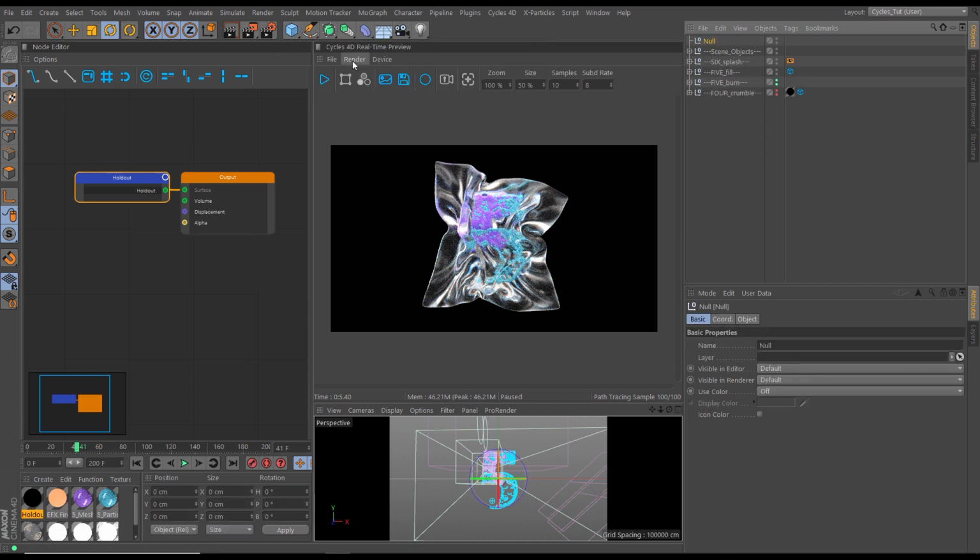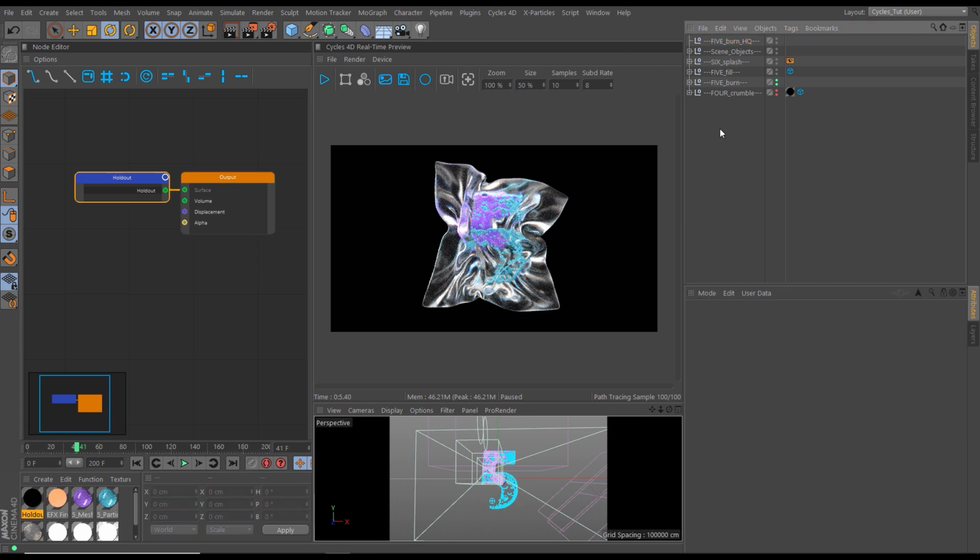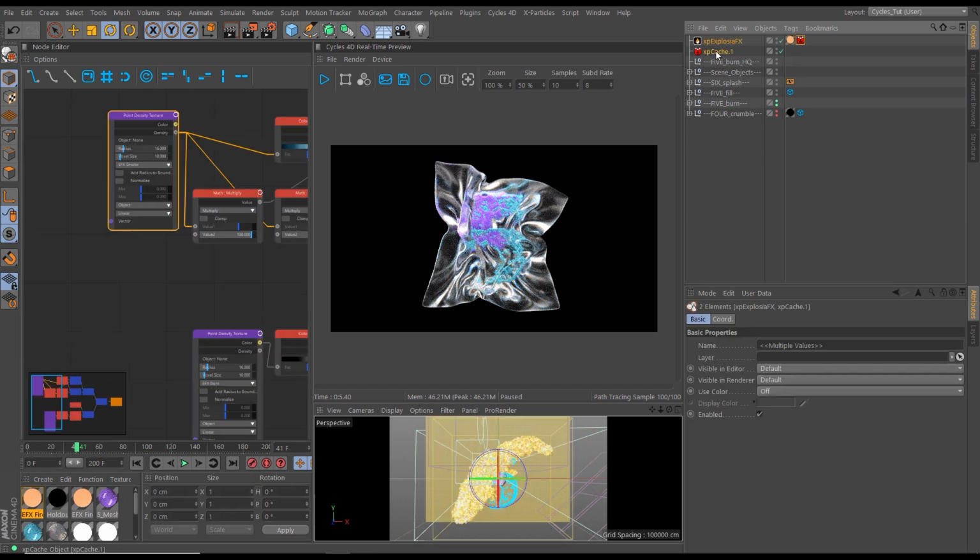We'll bring in a null and call it 5 burn HQ. Then let's hit Control V to paste in those new objects, drag them into our new header, and bring that down underneath our original 5 burn.